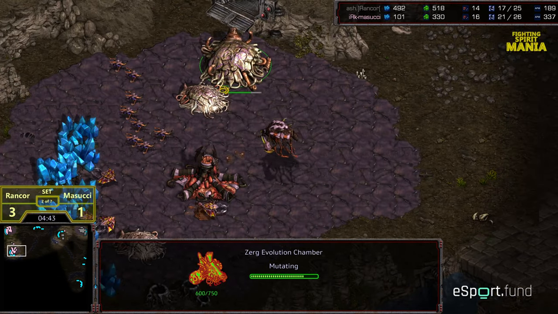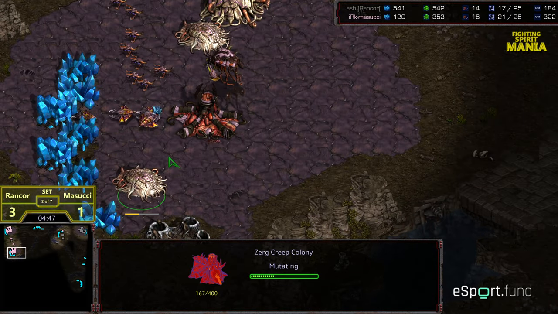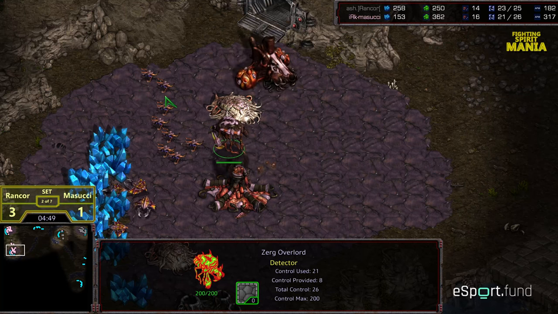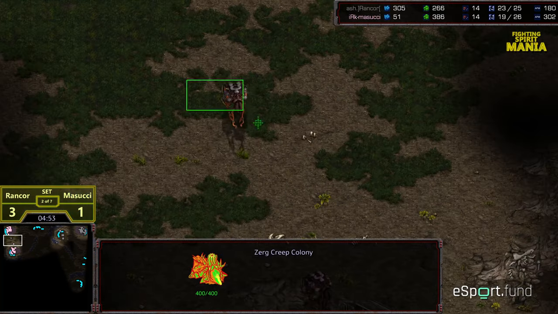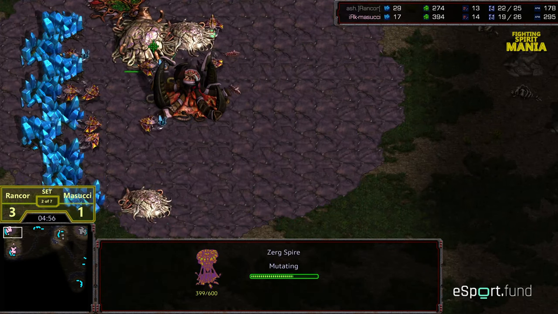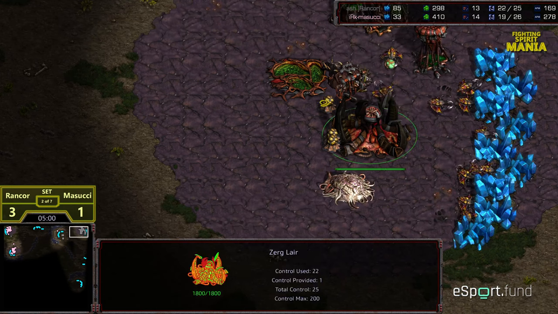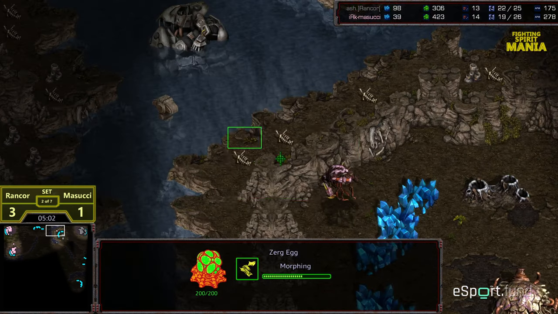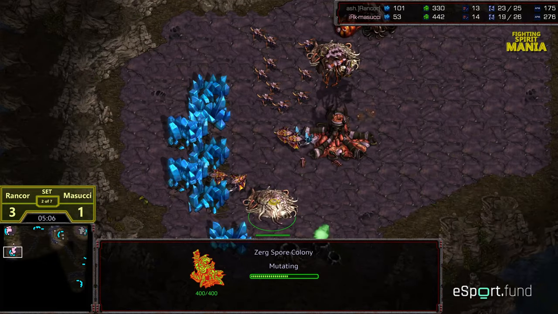And it looks like Masucci's decision is to just drone up, get the creep colonies down, and try to play from that air advantage. Which, honestly, I think will give him a strong advantage overall. Overlord's going to wander up. It's going to see those creep colonies being planted. So those Mutalisks would have to eat some damage potentially. This Overlord can get taken out in the in-between space, which might even the game up overall.